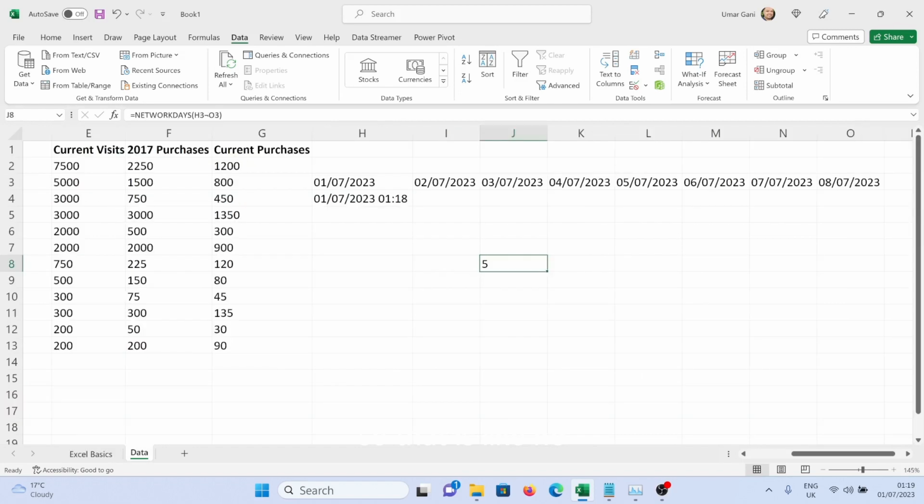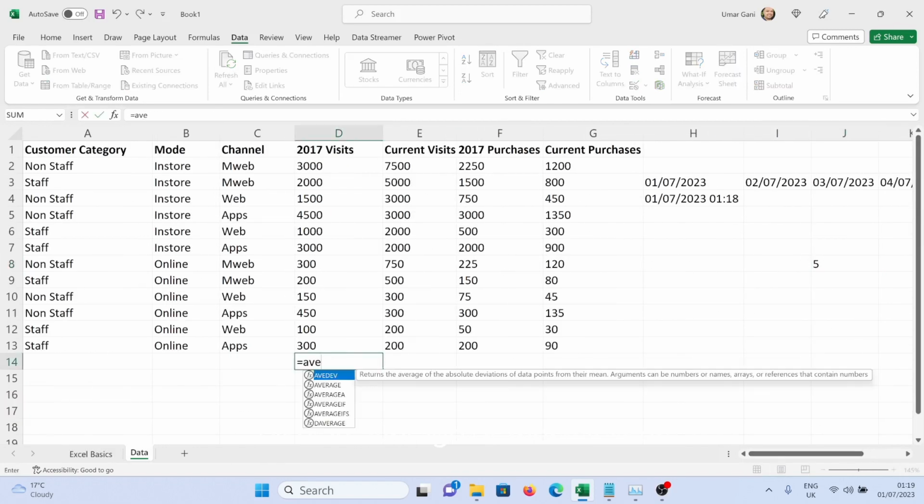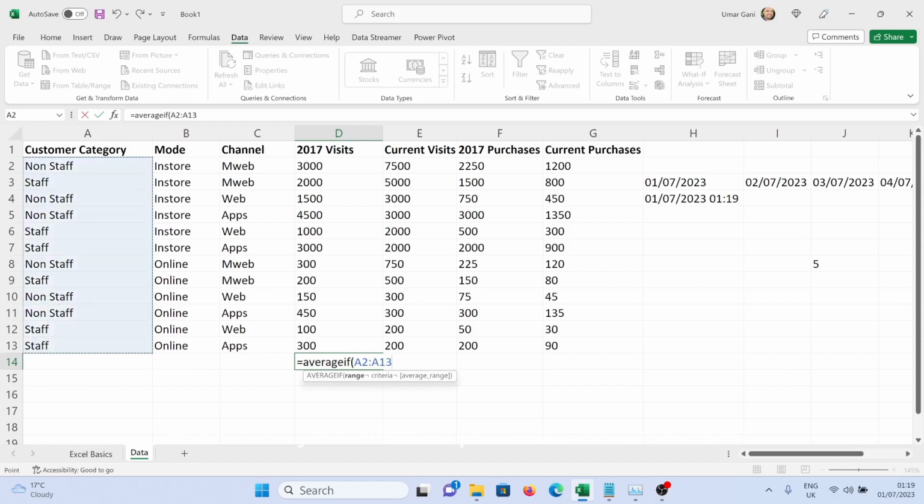Next, average ifs. Average is like sum: if we take an average of these values, it would give the average value of all of them. If I say average if, you have to give the range where you want to filter down the criteria. I want to calculate the average only for staff.